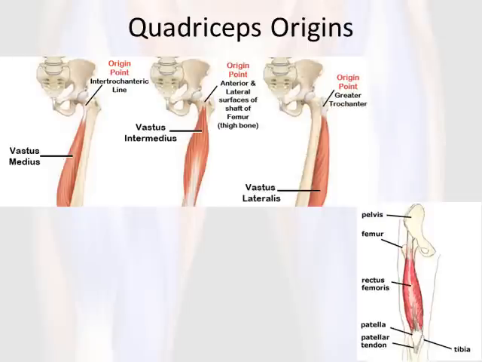Okay, so you can see each of the muscles individually here. One thing you'll note, the names are pretty simple. It tells you kind of where they're at. So vastus medialis, that's the most medial one. The one right in the middle, vastus intermedius, and then the one on the lateral side, vastus lateralis. Normally we can't see vastus intermedius because it's underneath rectus femoris. Rectus femoris is the most superficial. It's going to be right on top of vastus intermedius, and so it's normally hidden by that. In the cadaver, we have the rectus femoris cut, so we can get underneath that and look at vastus intermedius.